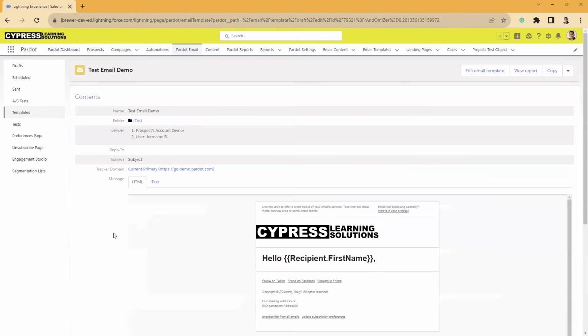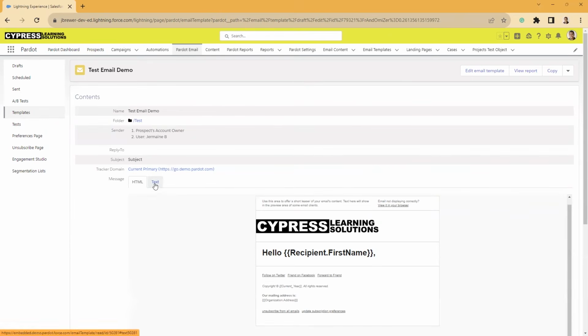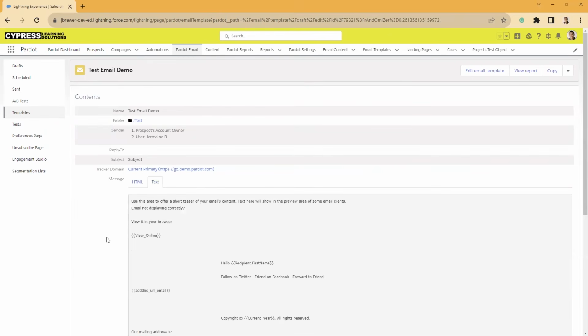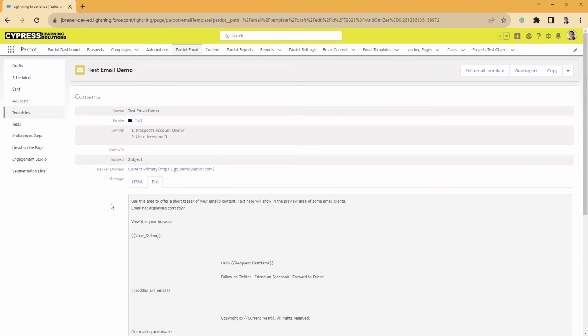And now that takes us to this page. So we can see our HTML version. We can see our text version. And then down here at the bottom, we could see what it's available for and who created it and when it was updated. And then up here, we can see who our sender is, and we can see our subject of our email.